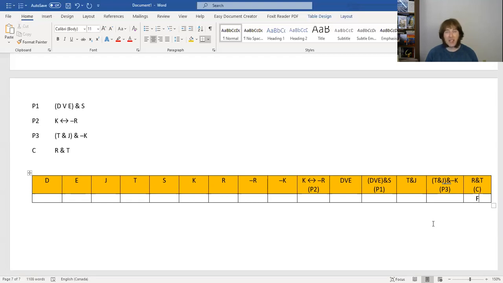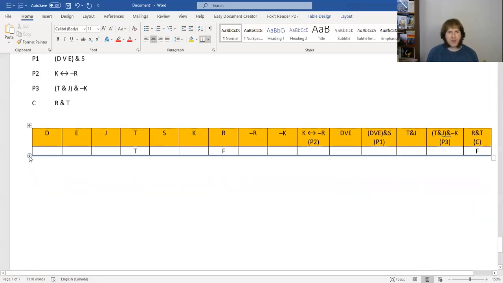No, it doesn't, right? Because R and T is only true when both R and T are true at the same time. So if this statement were true, we would know that the R over here is true and T is true. But R and T is false so long as one of them is false, right? So this could be the case when they're both false. Or, as long as one or both of them is false, the conclusion's false. So I know it's going to be some combination like that, but I don't yet know which one it is.